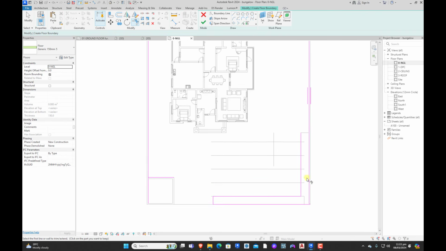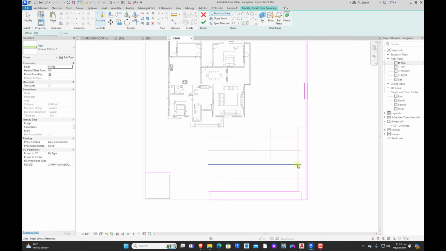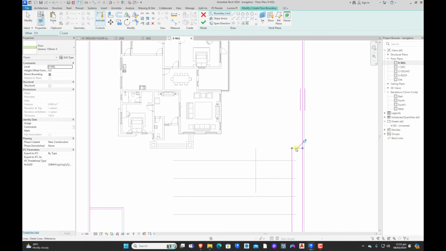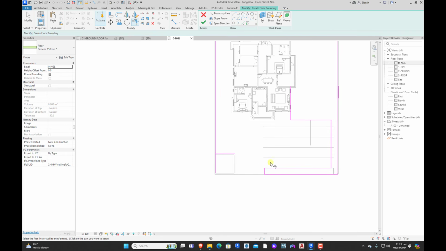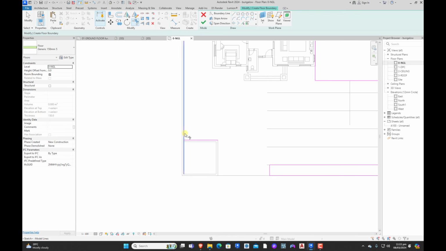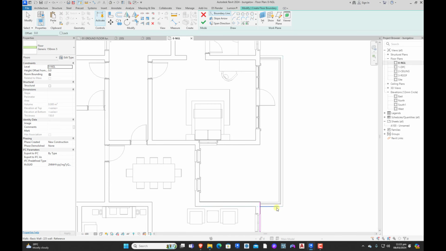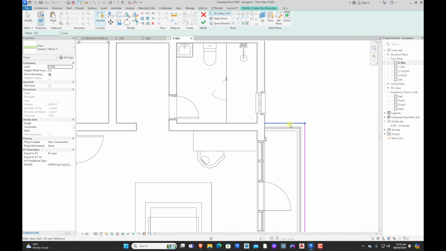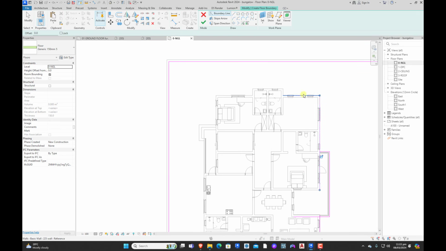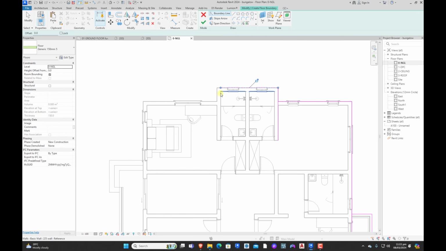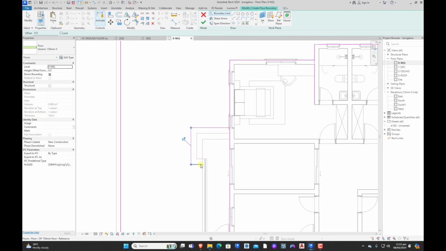So we can also still edit it. This one we are just doing now is just like a rough sketch. Then once we are done and we see how it's looking, we can make a few adjustments where need be. Okay, so let's do this. We pick this point, this point, this point, this point, here, here, here, here, here, here, here, here.